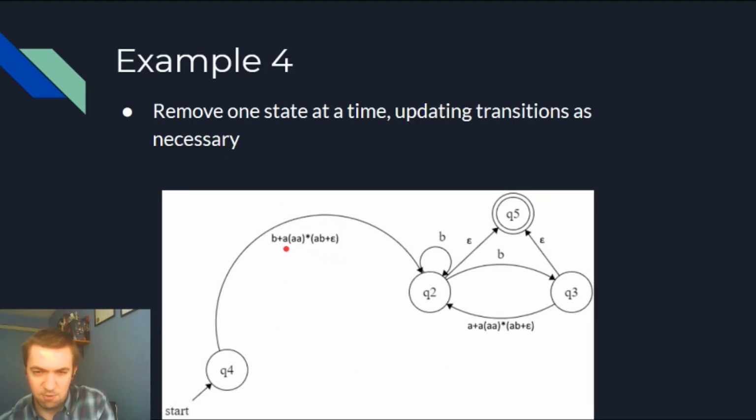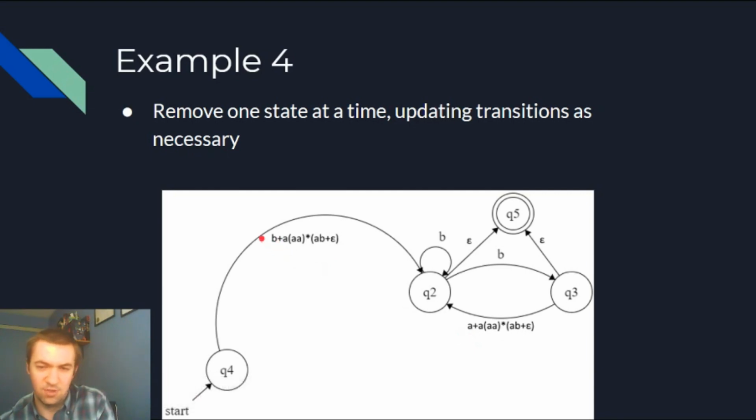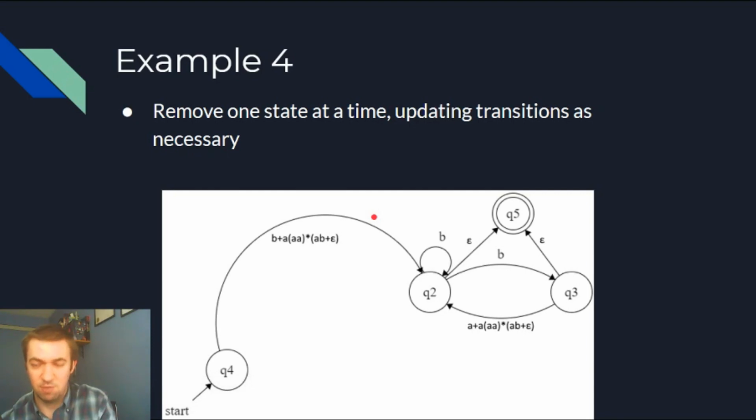So we have our three-part formula, which is A, AA star, AB, or epsilon. And we can see that same part over here, A, AA star, AB, or epsilon. Alternatively, you can just take the B, or in the other case, you can just take the A, and those were the paths that were originally there. However, we now have maintained the correctness of the diagram, and we've broken down two states. We just need to break down a couple more.